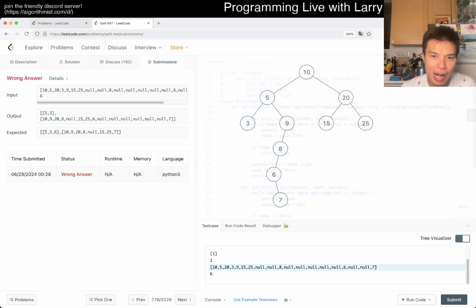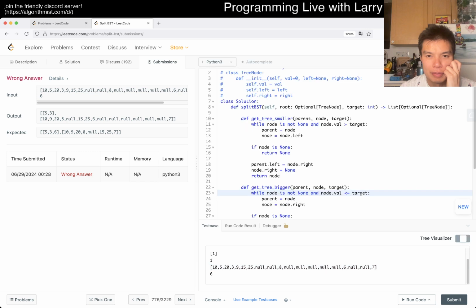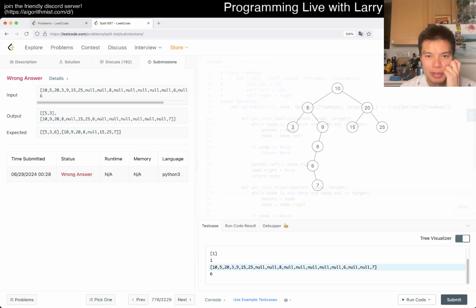Because I just thought it would be 5, and then everything to the right of 5 is going to be thing, but then there is a 6 and a 7. So my invariant was wrong, and that's why we got the wrong answer. I mean, this is a good case to kind of debug around. It's going to be murder though.